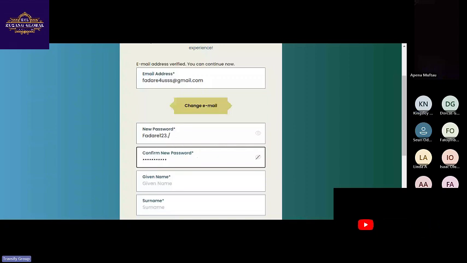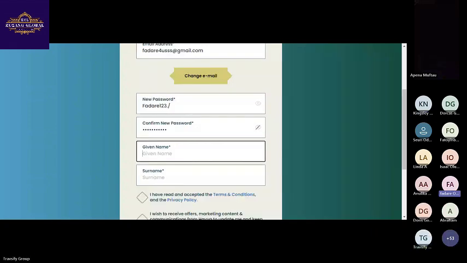Now, Fadare, can you tell us your given name? Just tell us your given name and your surname so that we can proceed. Yes, Olumuyiwa Fadare.